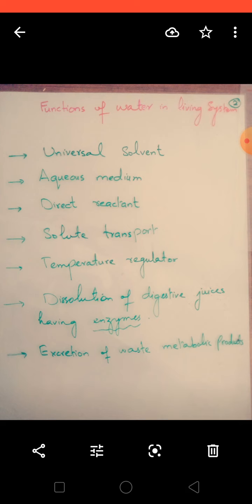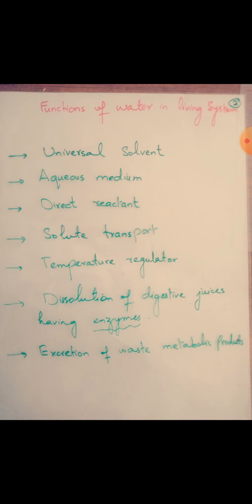Dissolution of digestive juices having enzymes. This is another very important biological phenomenon that is dependent upon the amount and presence of water, so that molecules, ions, substances, compounds can easily be dissolved and transported if there is sufficient quantity of water. Obviously, if there is dehydration, there will be less water in the body. The products and the entities, the metabolites, will not be soluble, they will not be dissolved, and they will not be transported as well.